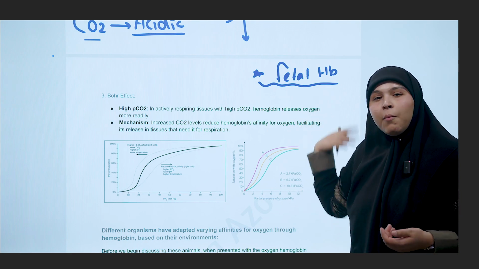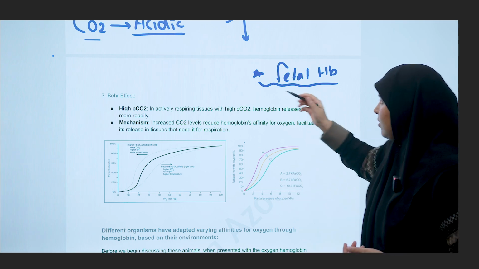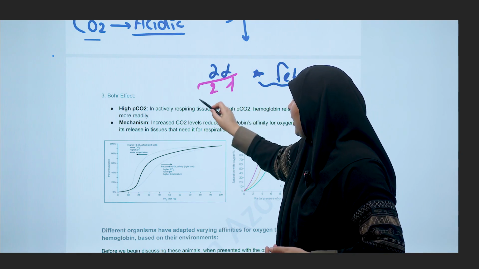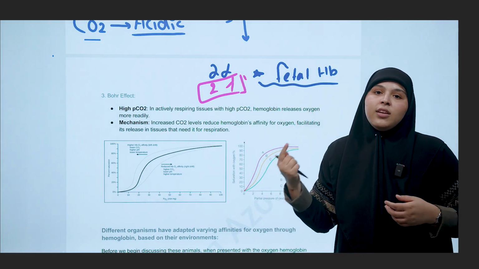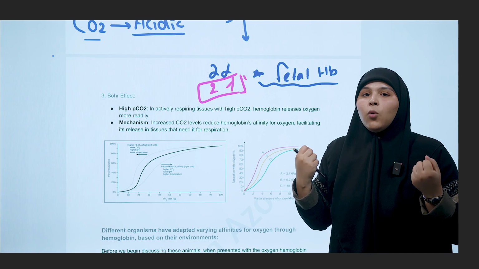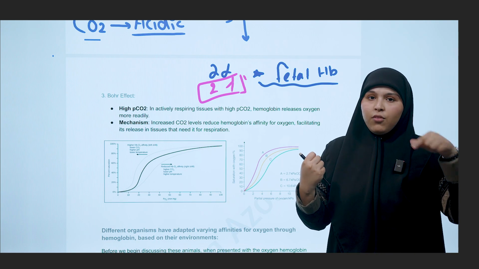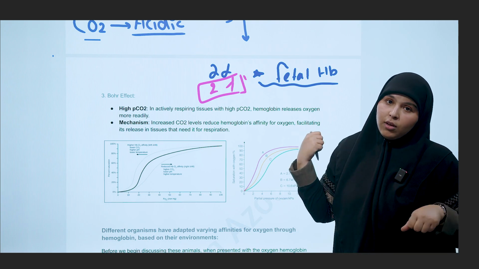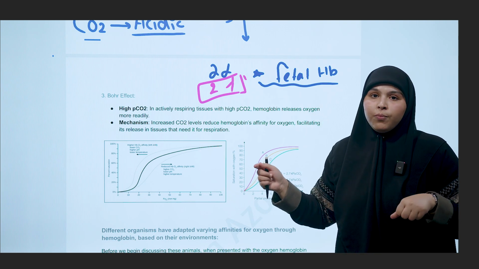The fetal hemoglobin, do you remember when I said that the hemoglobin consists of 2 alpha and 2 beta? The fetal hemoglobin, however, contains 2 alpha and 2 gamma. Why am I highlighting the presence of gamma? Imagine this. If the hemoglobin of the fetus is identical to the hemoglobin of the mother, which is 2 beta, 2 alpha, what will drive this oxygen inside of the mother's hemoglobin, inside their blood cells, to move back into the fetal hemoglobin? If we don't have higher affinity in the fetal hemoglobin, it won't be able to move.